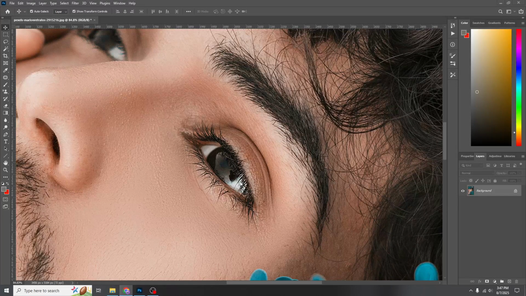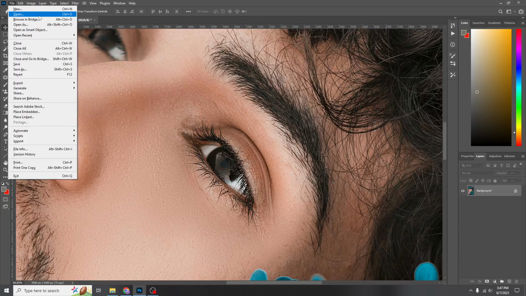To start off, you'll need to open Adobe Photoshop and ensure you have your image ready. It's important that you're using an image where the eyes are relatively clear and well photographed, as this will make the whole process much easier. Once your image is open, we're going to focus first on selecting the area you intend to sharpen.